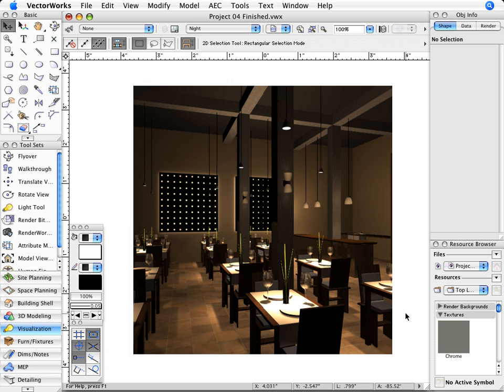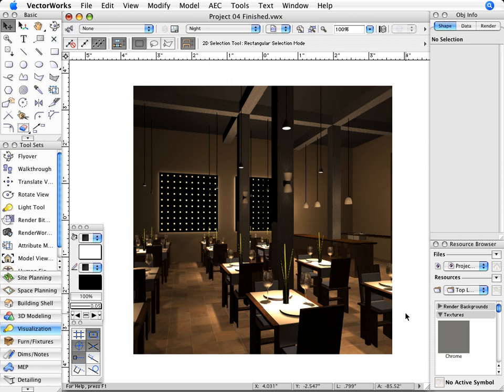Project 3 uses a building from the Architect Training CD and explores exterior lighting. You'll create a daylight rendering that casts the correct shadows for a given location and time of year, as well as an evening scene in which the light spills out of the building's interior. You'll also learn how to use image props, such as these trees, which let you make 2D pictures appear as 3D objects in your rendering.